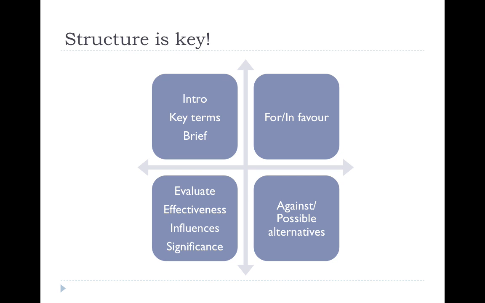Then start with the for and against, or how this information can be used, why this information is effective, or how this method could work, how it's effective. Then why using this information may be a bad idea, or what's wrong with this information. Then how effective can the decision be made using this information or using this policy. That's the general structure, and you'll see me go into real depth on that in the other videos.